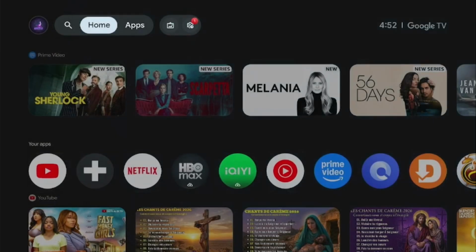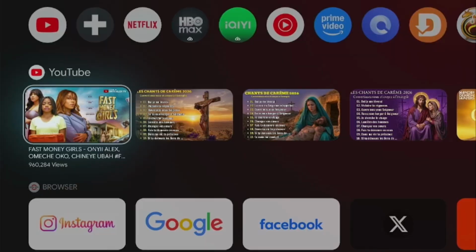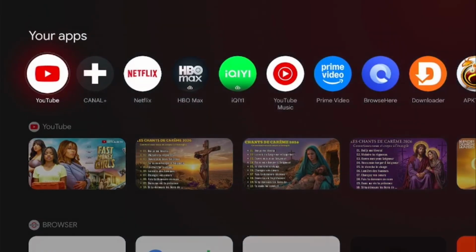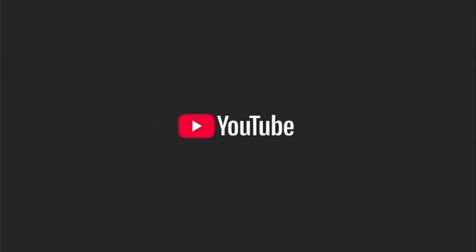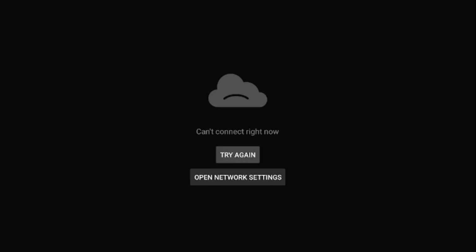So I'm going to log into DaveTech and show you the first method. First of all, I'm going to launch the application. This is the YouTube app. I click on it to launch, and right, it opens. That's the YouTube application, and at this point in time it's loading, so I'm just being patient for it to completely load up. But you see, this in itself could be a problem where you open the application and it just stops here.